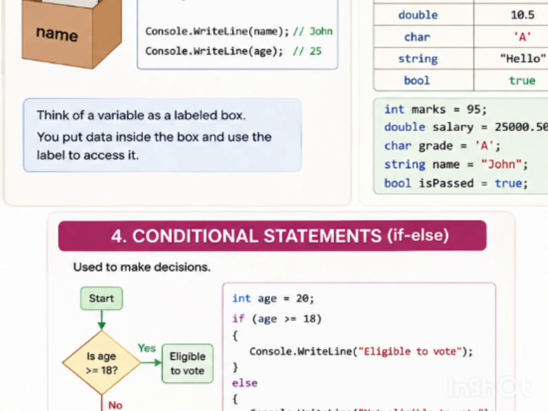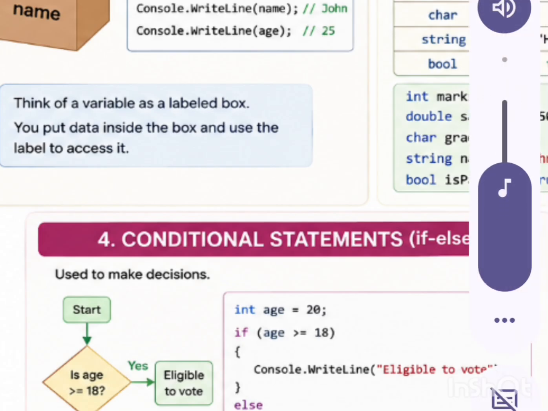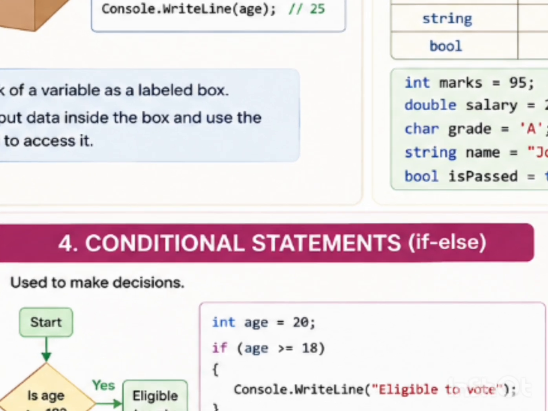Then the fourth one is the conditional statement. Suppose I have a requirement with conditions. I have given a simple example here: if a person's age is greater than 18, he is eligible for voting, right? If it is less than 18, he is not. Any logic like this that you want to implement in the application, you'll use this if else. And if there is one more condition you want to add, you'll add an else if. Now I have taken only two, if and else.